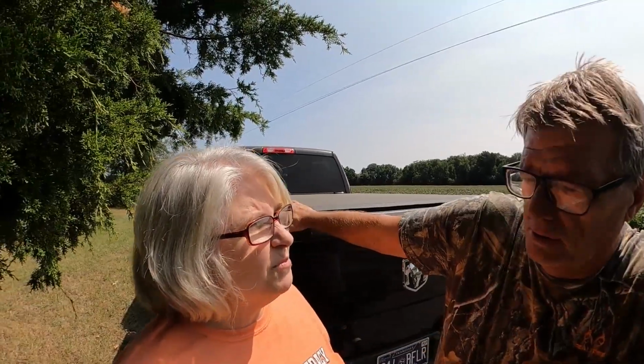I guess we're going to take it off and try to fix it before we move it over there to the property. But we're going to leave it on there right now because I've got to go to work tonight. He's pulling some overtime tonight. He's paying his truck off, y'all, getting that out of the way before we move. So our goal right now is, from now until December, to pay off his truck. That's what he's concentrating on, or what we are concentrating on. But right now I'm not contributing much.